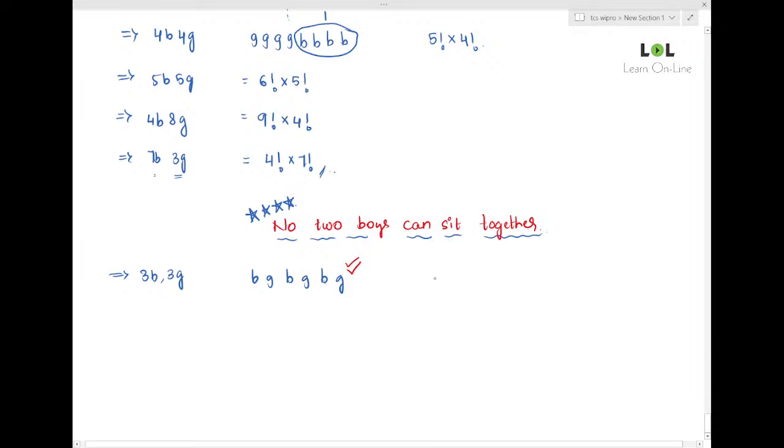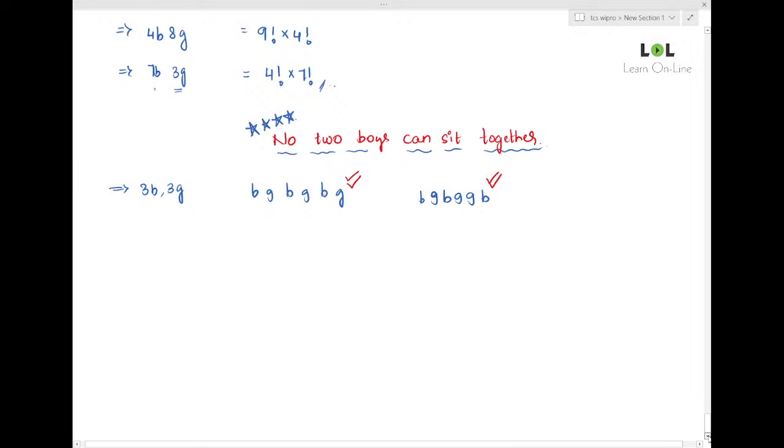Think about it. I can make them sit like this as well. Girl, boy, girl, girl, boy, and I'll put one more boy. This is also a legitimate arrangement. But when I take only alternate position, this will not be there in that. So that's why only alternate will not be the answer. What should we do? Understand this carefully.